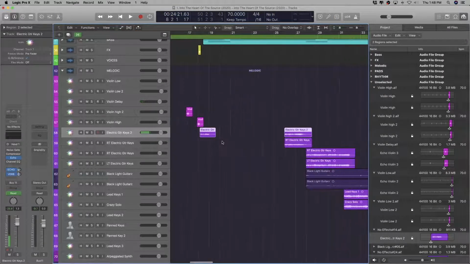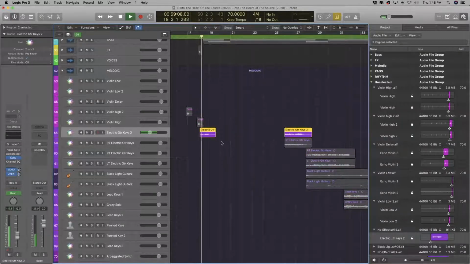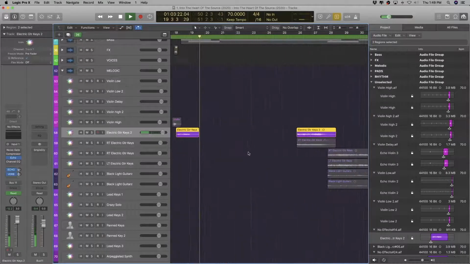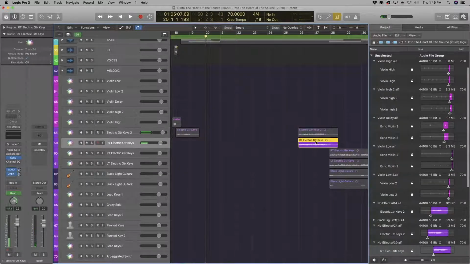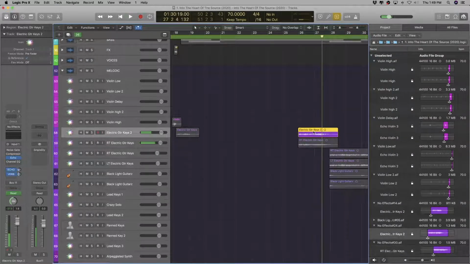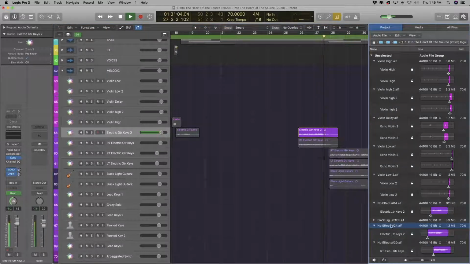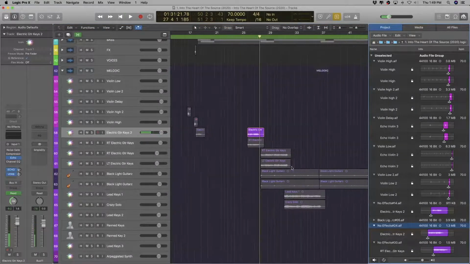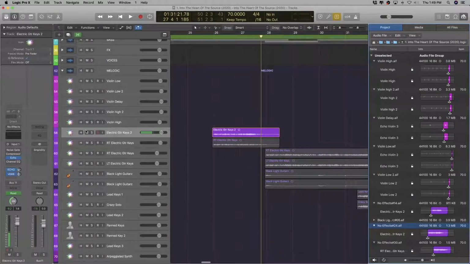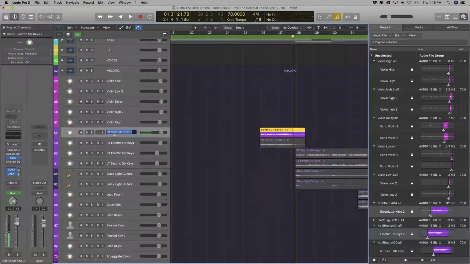Here we go. We've got electric guitar keys. Okay, I'm just trying to think of a shorter name for this.